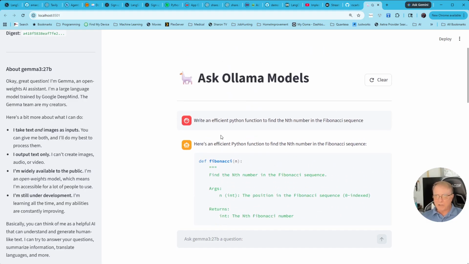You can see if it's user, it's going to have this little red icon with hair. And if it's assistant, it's going to have this little toaster with a face on it that must indicate an AI assistant. So there you go.